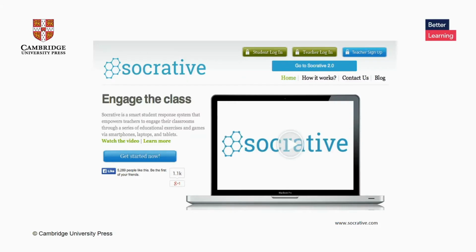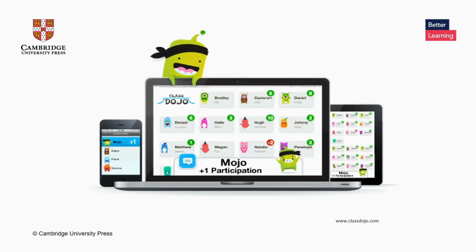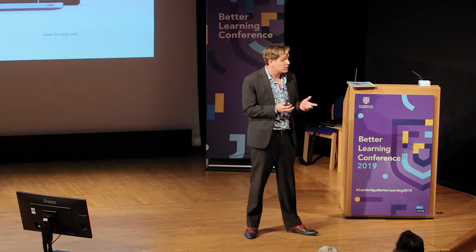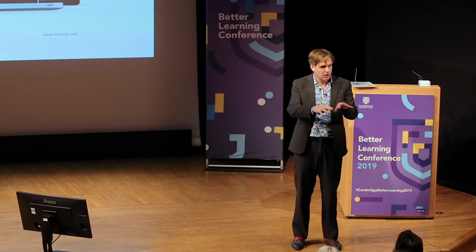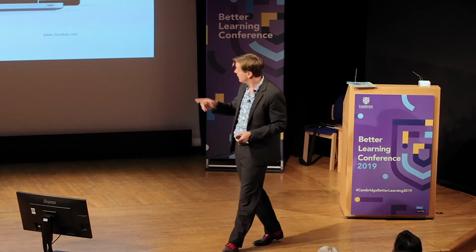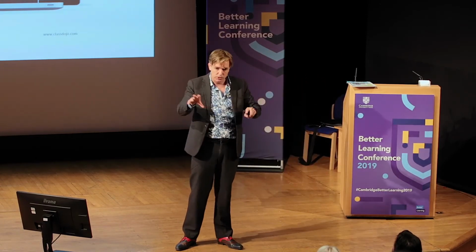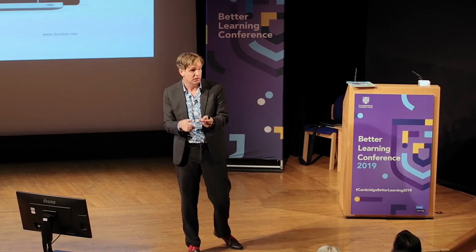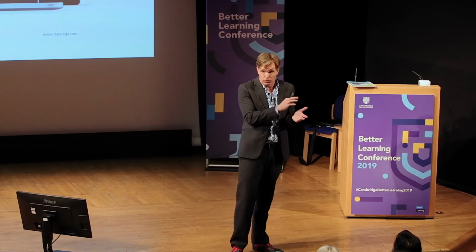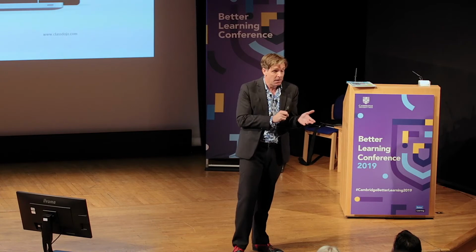So, how about in-class engagement? I'm not in favor or against any of the programs that I'm showing you here. I'm just showing them to you as examples because many of you will have heard of these. So programs like Socrative and Class Dojo and Seesaw are the types of programs that are sometimes, and rightly, criticized. Are we familiar with these programs? So they're kind of classroom software, and especially, I kind of like Class Dojo, so you have your class, kids on your tablet, you can see who's sitting where. So it's a good thing for attendance, for example, who's there.